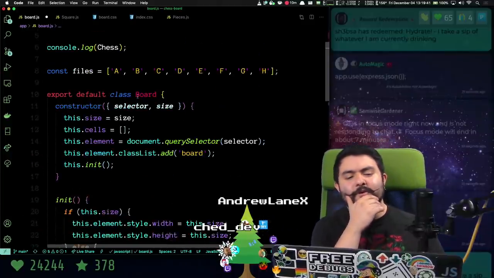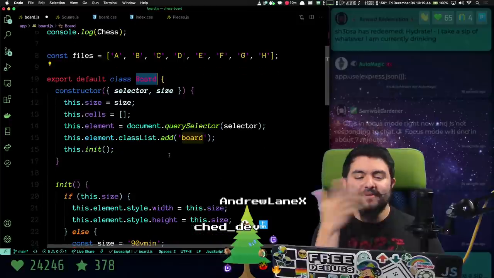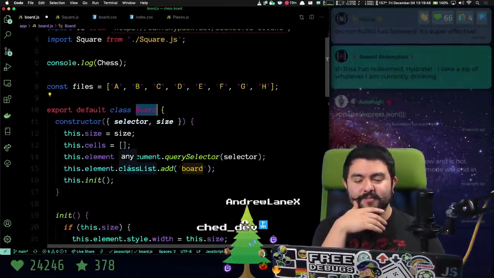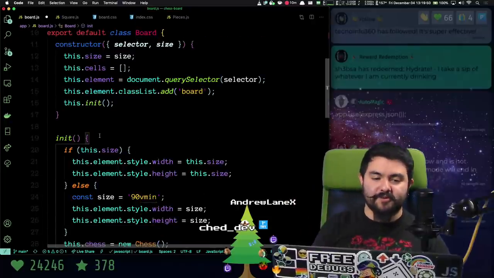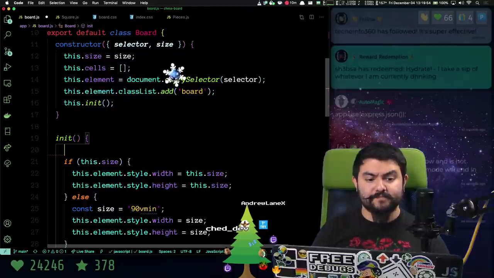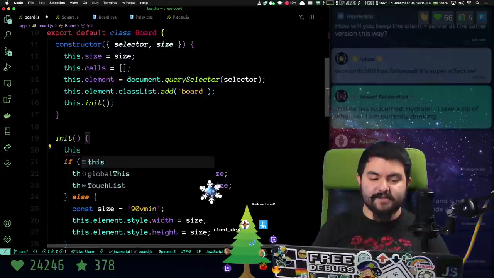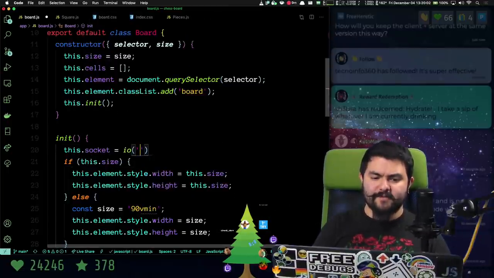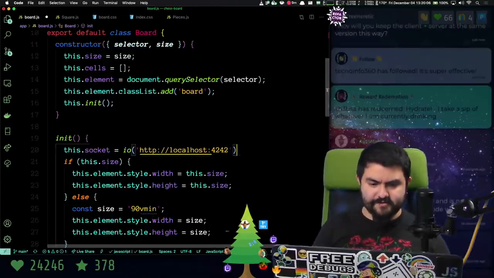I mean, I wrote this OOP, like we're creating an instance of the board, but honestly, we're only ever gonna have one instance of the board. But let's just do this. So whenever you init the board, we connect to the socket backend. So let's say this.socket is IO, and then we need to connect to our server. So localhost 4242, like that.